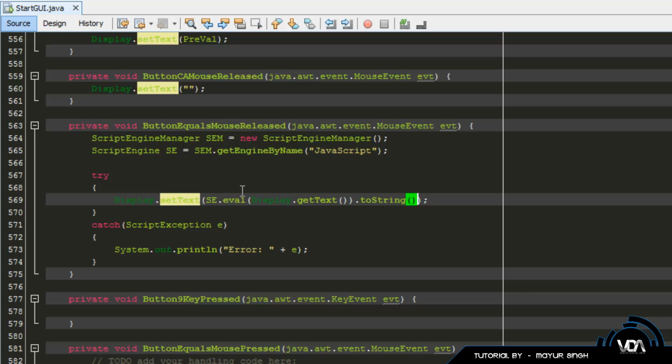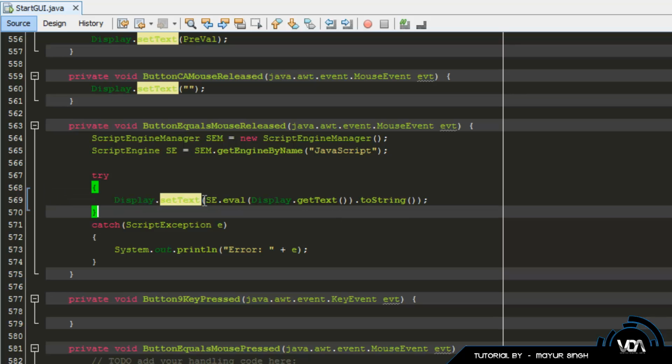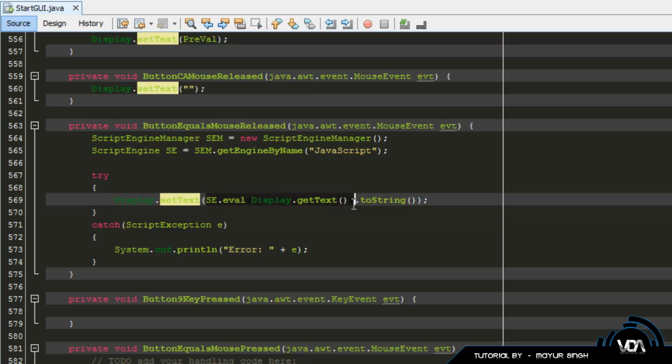Let's just go over this really quickly again. Firstly, what we've done is we've evaluated our string, okay? Secondly, we've converted the result to a string. Remember, se.eval returns a double, right? It converts your string into a double, processes the code, and then returns a double. So this bit right here is actually a double or a floating point number or an integer or whatever it may be. Then we convert it to a string, okay? And then we simply set everything into .setText. I did it in one step because I felt like it. I'm a boss. I did it in one step.